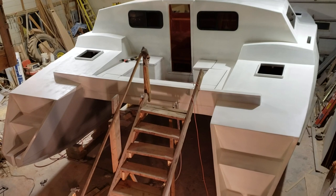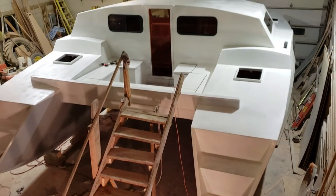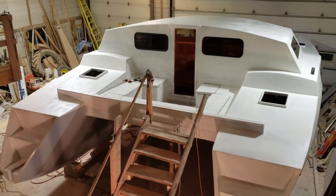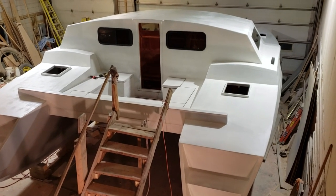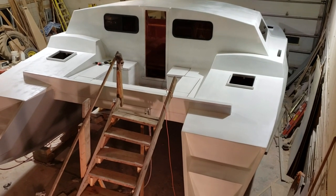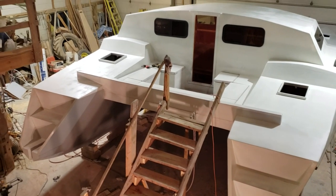So here we are at the back of the boat. Good white on top with gray sides, which is the paint scheme I'm gonna go with when I do paint — thought I'd try it out with primer first and see how it looked. You can see the windows are just dry-fitted in the back there and on this side as well, and everything's looking pretty good.